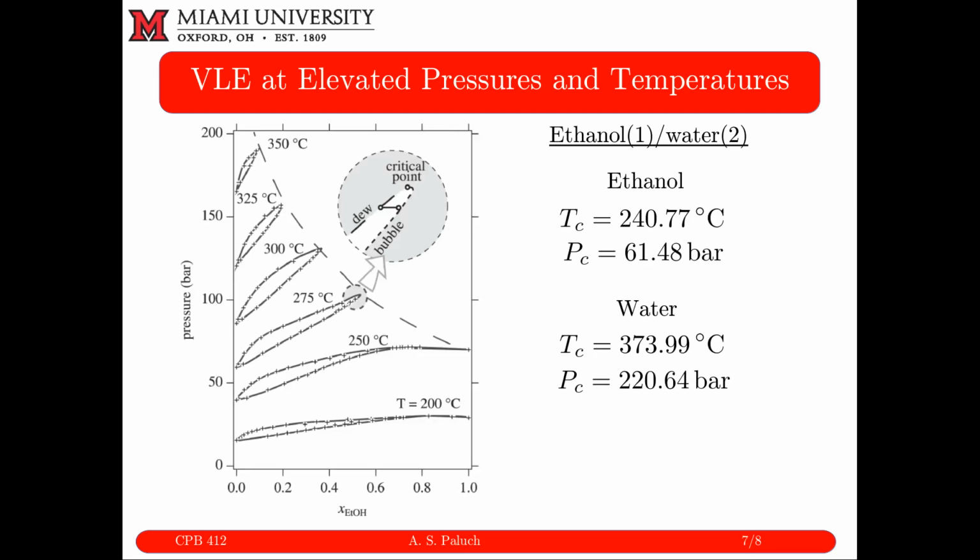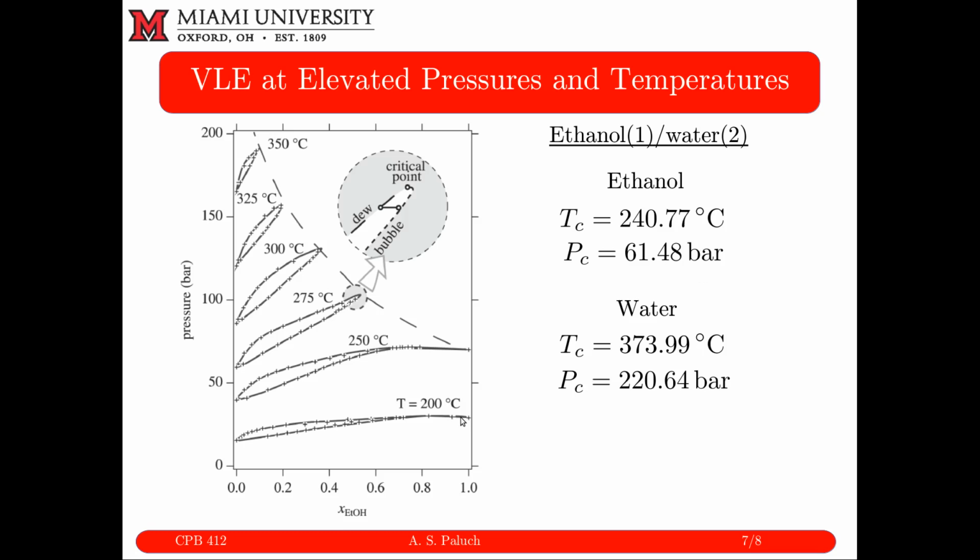Okay. And so here I have PXY. So this is ethanol water. Okay, so it's plotted with respect to ethanol, the most volatile component. And so down here I'm at 200 degrees C. Okay, and my TXY phase diagram spans the entire composition region. Okay, and what's labeled here as a reference, since these are all at different temperatures, is the critical temperature of ethanol, 240.77 degrees C, and water, 373.